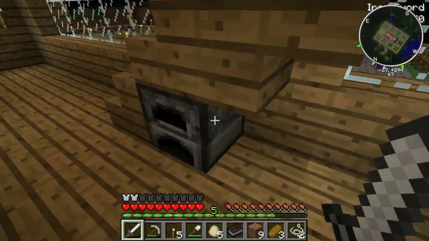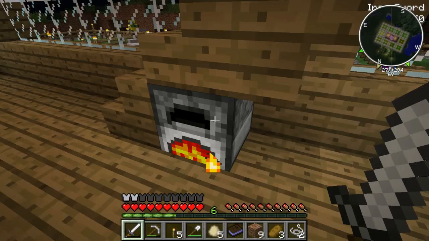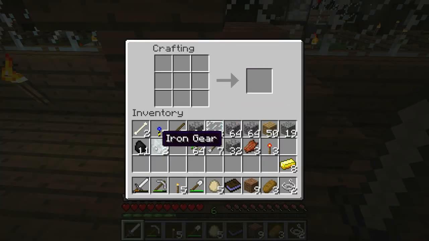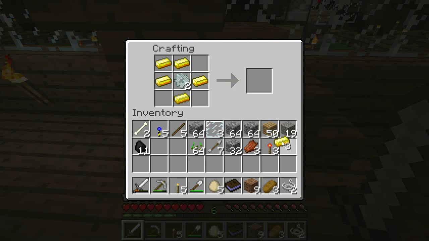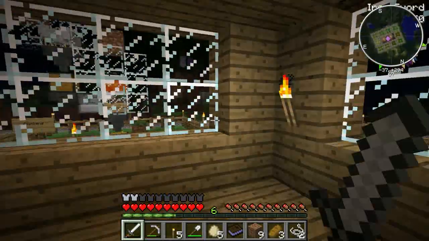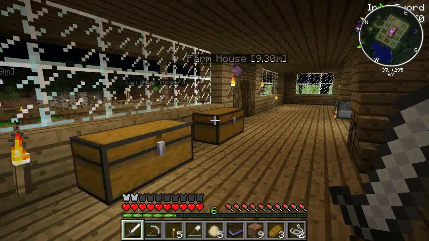First thing I need to do. Oh, all that time there'd been gold in my furnace. Why couldn't someone tell me that? Try that again. Two gold gear. Okay, now I'm looking for yellow.